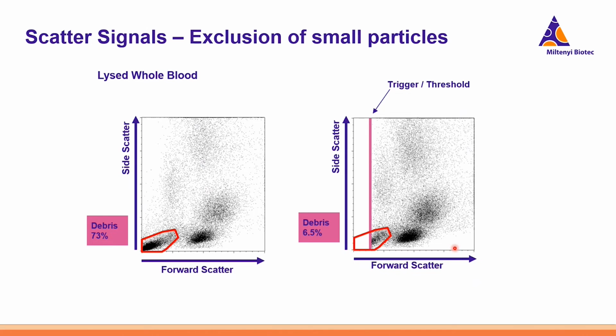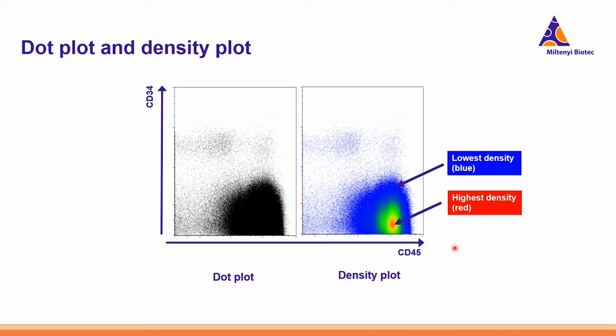Now, there's different ways of looking at your data. We've been looking at black and white dot plots. But instead of just looking at this big black hole here of data, we can change this to a density plot. And so you can see on the right, this density plot makes the data look quite a bit nicer. And I can see where my biggest abundance of cells is, kind of my hot zone in this little area here. And then I can see the fewer cells. So it just gives me better visualization of where my cell population is. There's other plot types available. There's histograms, there's contour plots, many different ways of visualizing your data instead of just looking at a big black hole like we see on the left here.